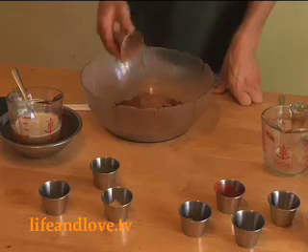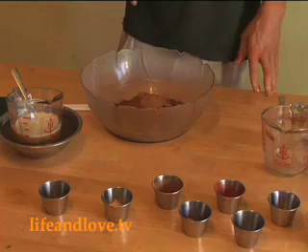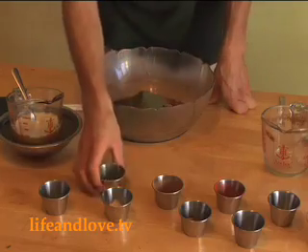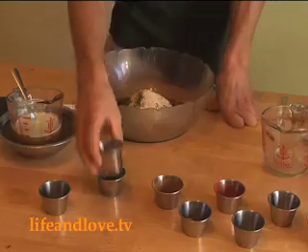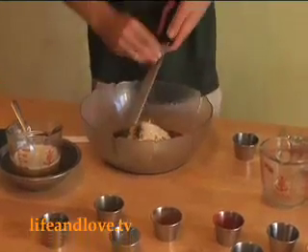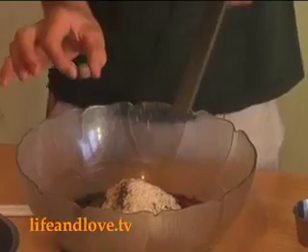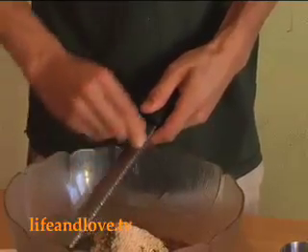I've got some ground cinnamon — cinnamon is high in chromium and it's known to help lower blood sugar, so again we're choosing ingredients that are in alignment with our mission here. Pure synergy — wild grasses, algaes, medicinal mushrooms — we're going to add that in. Maca, a root coming from Peru, good for balancing hormones, it's an adaptogen and great for energy. Then we're going to shave in a little bit of nutmeg — this is called a microplane, really good for shaving nutmeg. You want to do nutmeg fresh. That makes a pretty strong flavor so I'm not going to add too much.